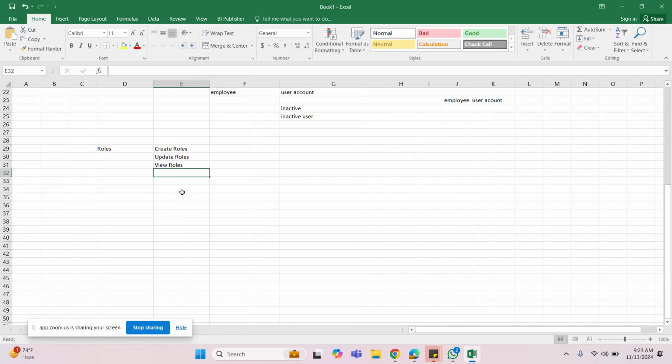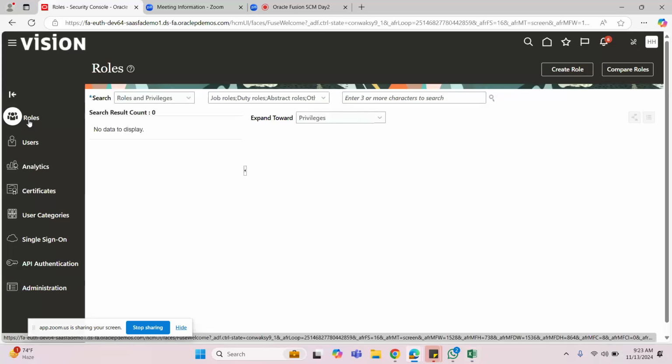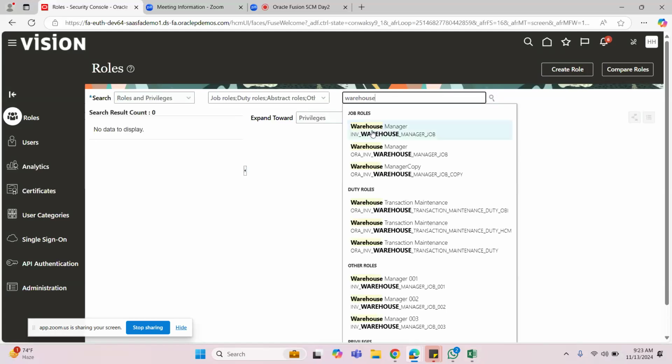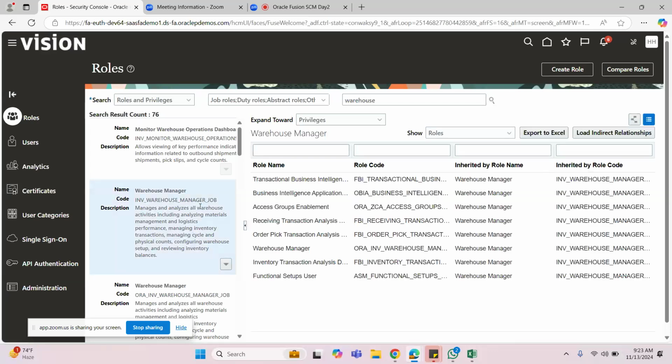Now, as a general practice, we don't touch seeded roles. Let's say, for example, warehouse operator is a role. Just use this role, assign this role to the user, and start working on it.